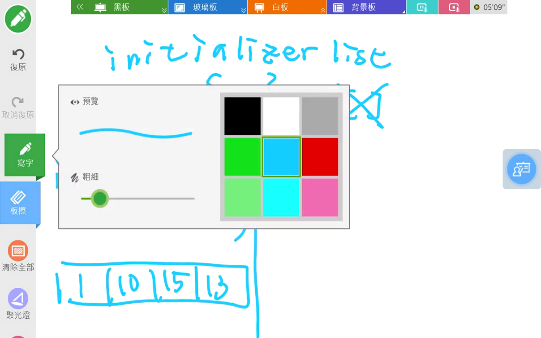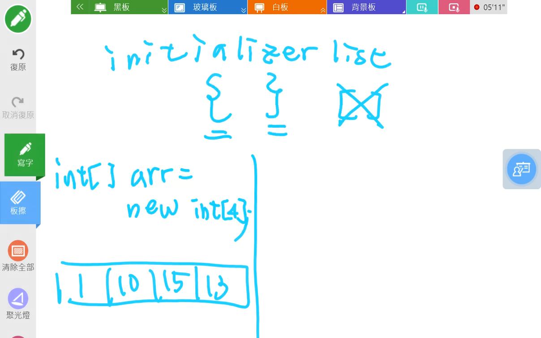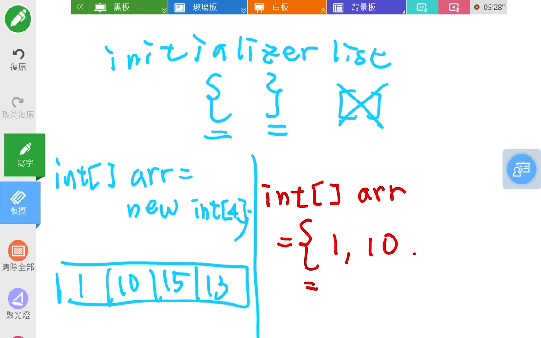You can just declare the int array, give the name, then assign using curly brackets and put 1, 10, 15, 13. This is another way to declare an array, by the initializer list.